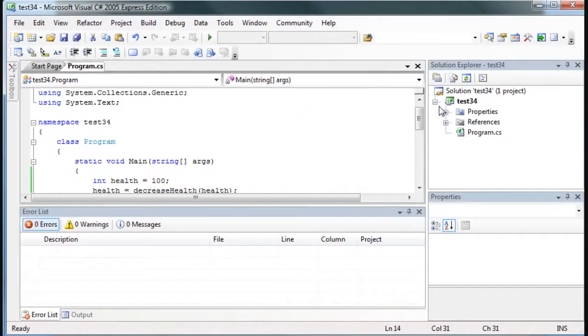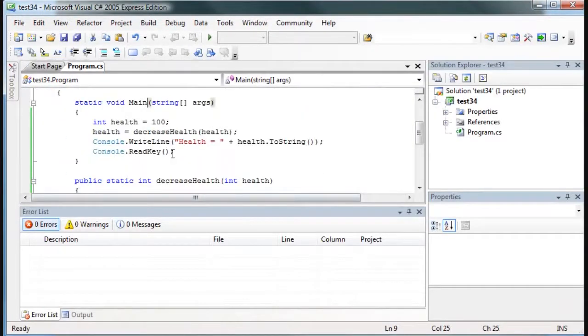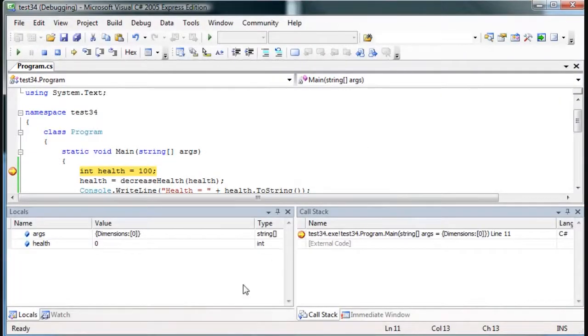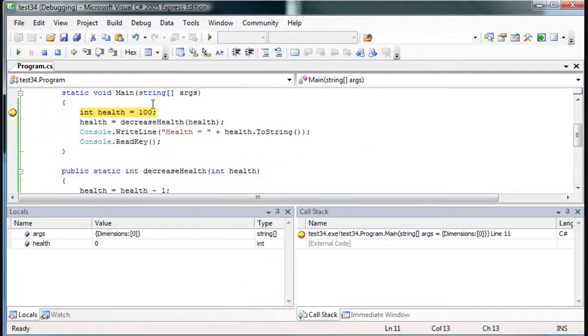Okay, so now let's walk through the debugger, because you see the code, but you probably don't know how it works. So let's add a line break right here. I press F5 and it'll stop right there. So right now, you'll see at the bottom a locals section. If you don't know that, just click locals. And then health is right there. It made health, but it didn't set the value yet. I do step into, and now the value is at 100.